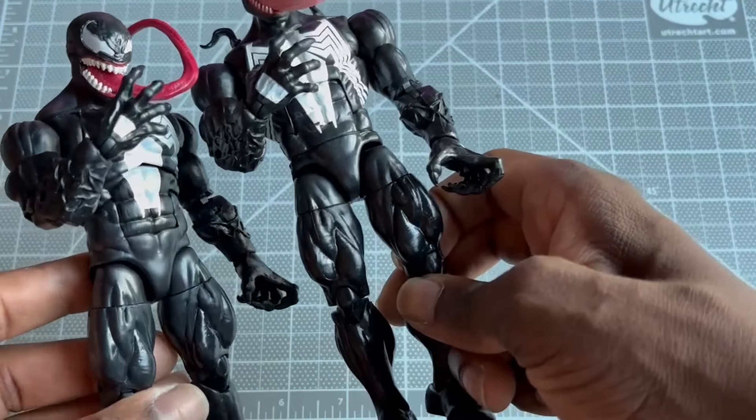The head sculpt is different on the Kanko Venom, and I believe it was that one — or the one after — that came with a head sculpt and some symbiotic material you can use on the new Venom. Scratch using the hands though, because the pegs on the Kanko Venom are different and can't pop into the wrist. But you can use that head sculpt, which looks pretty good — not bad for an older Venom. You could also do it with or without the symbiotic coiling tendrils.